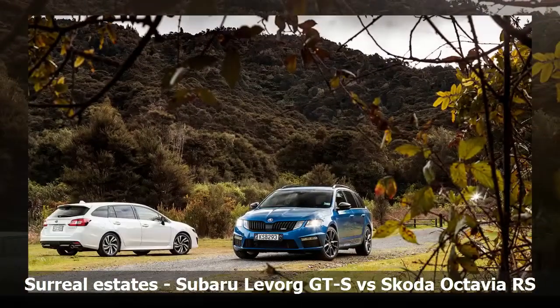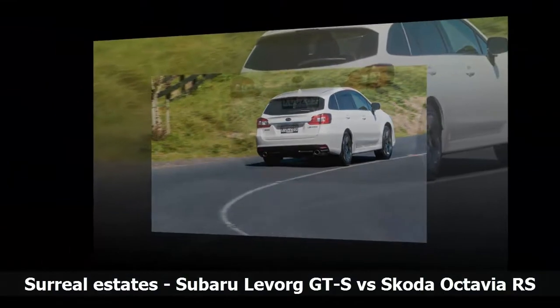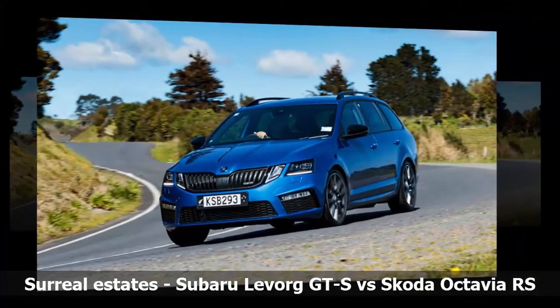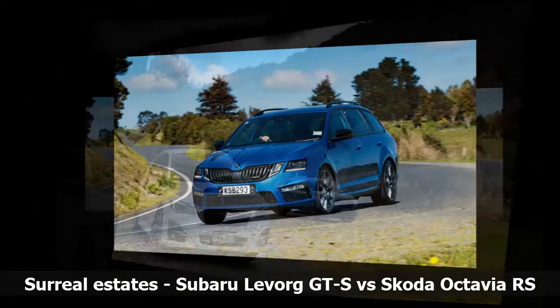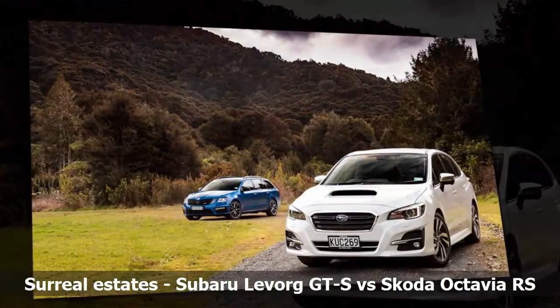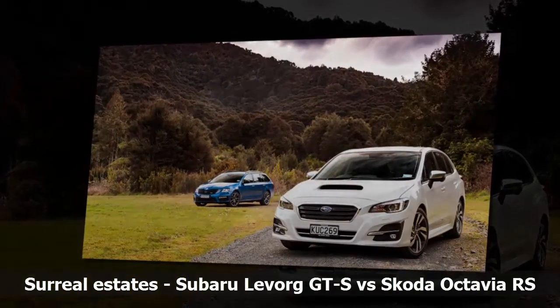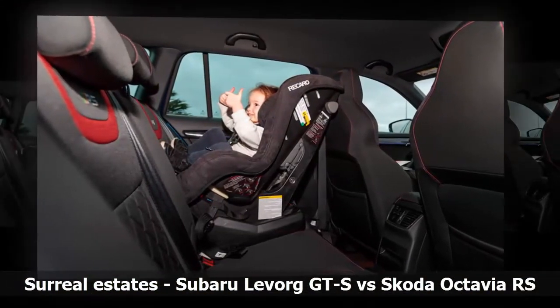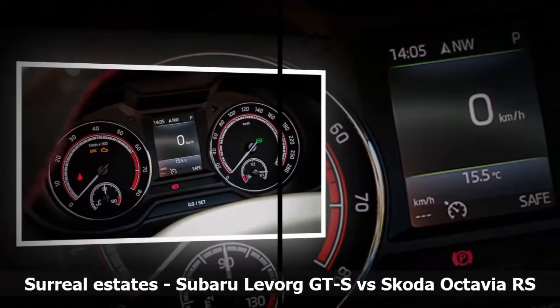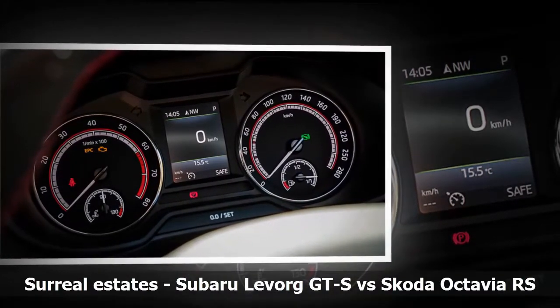In the other corner, Subaru's refreshed Levorg. The minor facelift gives new alloys, grille, front bumper and headlights, while beneath, the Bilstein suspension has been tweaked. New cabin technology includes a front-view monitor to help with parking proximity, and a rear-view mirror camera to help with clarity if the back seat is full of tall passengers. There are also better brake pads, an auto-on electronic park brake, a new 40/20/40 split rear seat, a 10-way driver's seat with dual memories, and adaptive headlights with DRLs. A new lane-keep assist function does just that. Subaru's EyeSight ensures active cruise with a stop-and-go function, autonomous braking and collision warning.